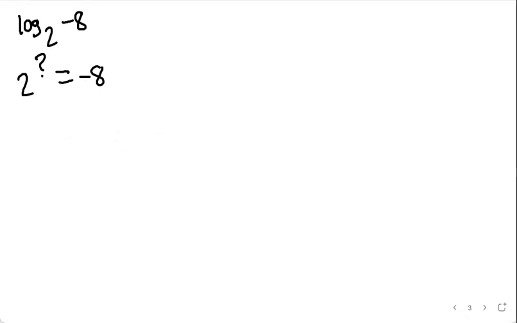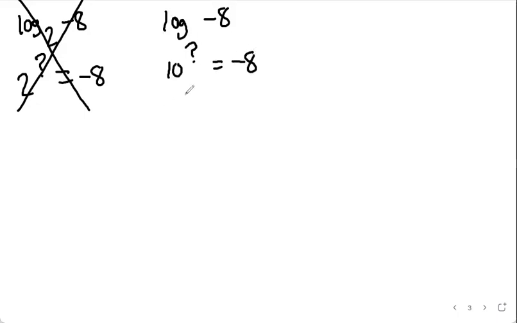How can you get -8? How do you get a negative answer at all? What power do you have to use? There is no power, right? So this is also an impossible logarithm. Changing the base, once again, does nothing. It doesn't solve this issue. It doesn't make the problem all of a sudden possible to do, because now I just have to think about 10 to what power equals -8, but still that's not possible. You can't raise 10 to a power and get a negative number. It's just not possible. So this is an impossible logarithm as well.